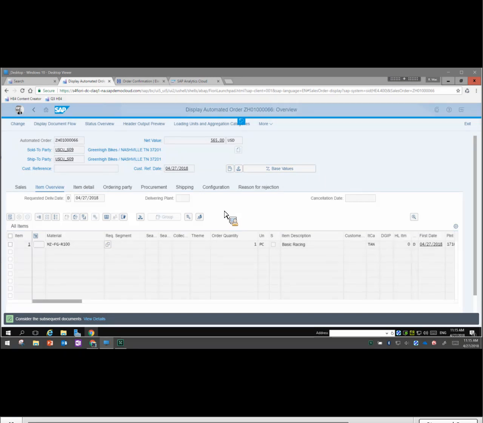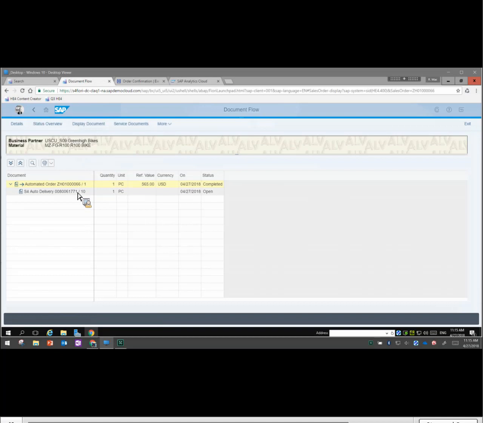All of this is interconnected. All of the information in SAP is available to your entire team. This is really powerful when you consider how hard and disconnected a lot of your business processes are now. So I can understand, okay, it looks like someone bought one of our race bikes. I know that model number. Looks like the quantity is one. Okay, it's showing that it's in inventory. Let's go ahead and display the delivery document.